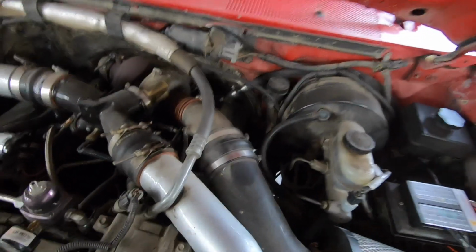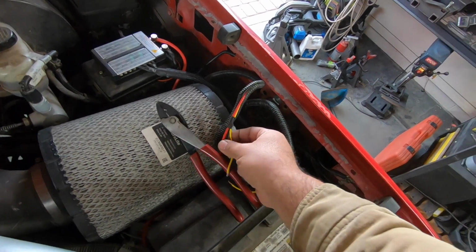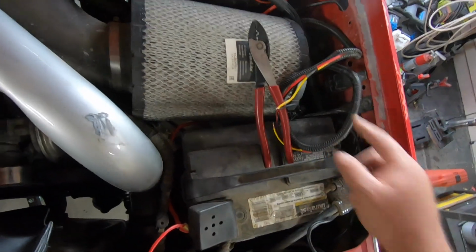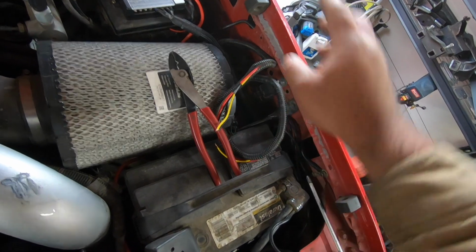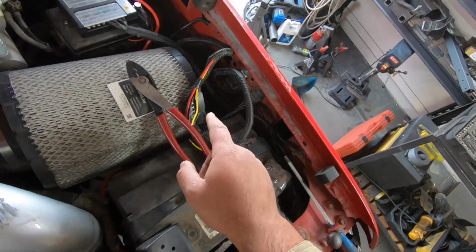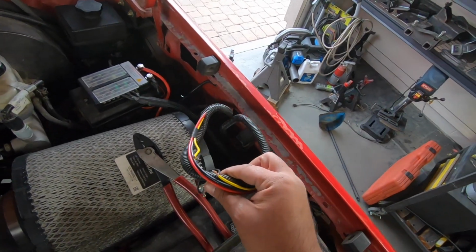Now, that trigger wire goes all the way to this relay, which has only 3 cables coming out of it. You have your power, which goes from here to the relay and then back to the pump. You have your ground, which goes from there to the relay, and again I think it goes back to the pump. And you have your trigger wire. This one I'm pretty sure only goes from the White Rogers to the relay. I don't think this one goes back to the pump, and I'm gonna check, but I'm pretty sure it doesn't, and I hope it doesn't because I already spliced into it.